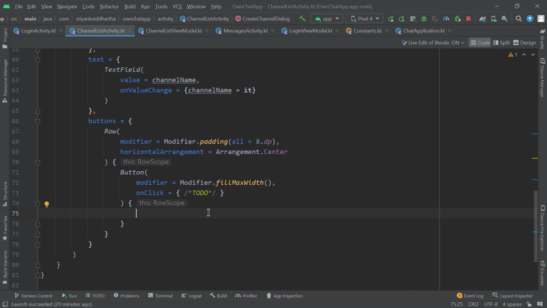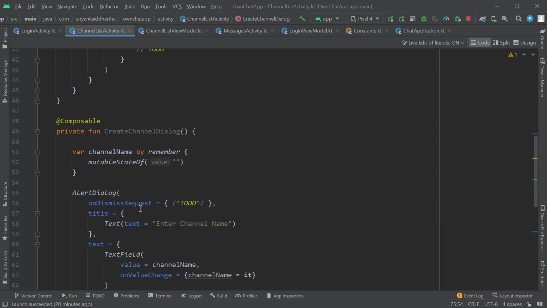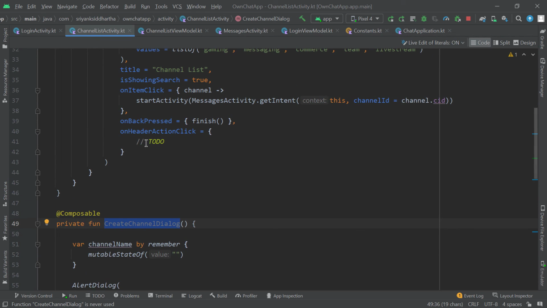And in the button, let us add a text. Perfect.